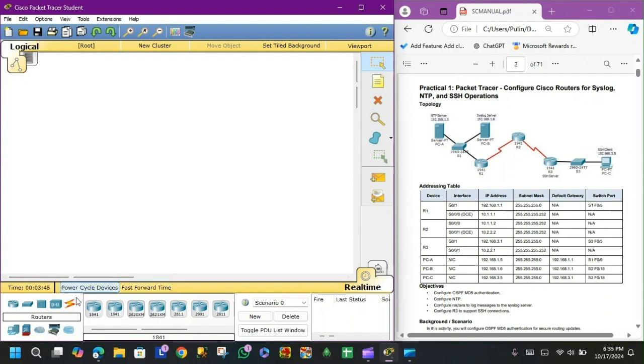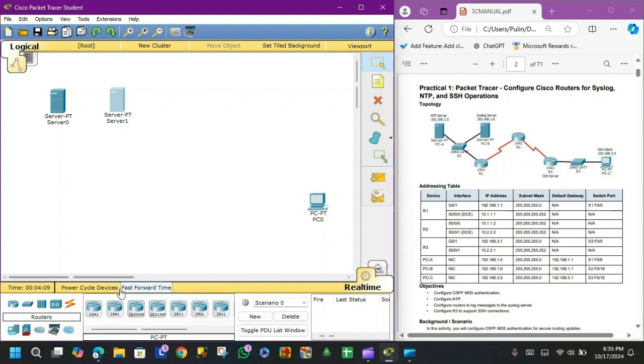So in this diagram you have to get all the end devices from the bottom left hand side, and all you have to do is just get them on top and paste them. Okay, so as you can see I'm taking PCs, servers, right?